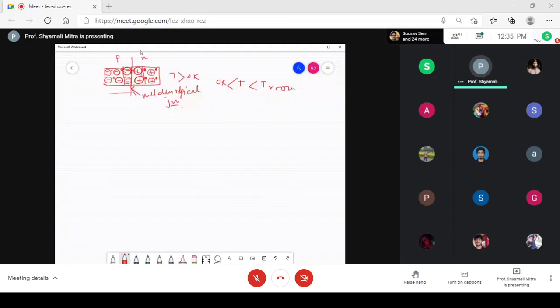So now my question is: while holes are crossing to the n side and electrons to the p side, if this process carries on like this, as they are moving, more and more uncovered charges are left behind. So is this process going on continuously? No, ma'am. So why? Ma'am, a potential barrier is created at the junction, which opposes the flow of the carriers.